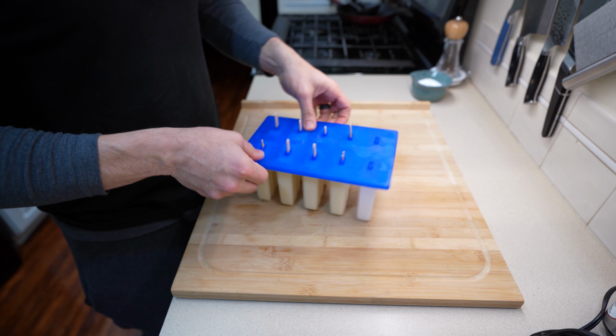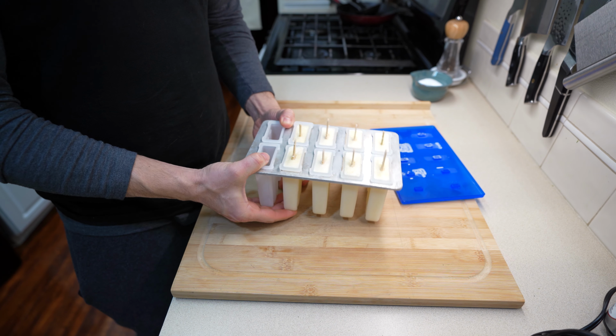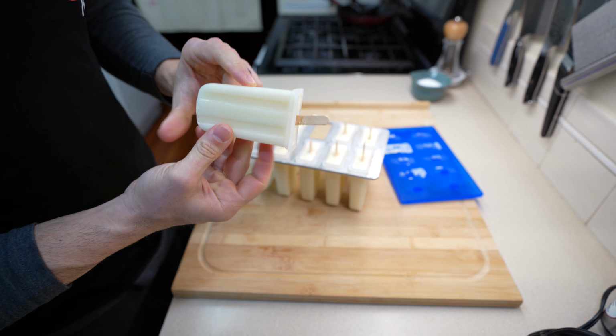Now, it is definitely the next day, and I always struggle with this popsicle maker. One of my ice creams was filled a little too much, and it caused it to freeze to the lid, so make sure you don't overfill them. Now, remove them from the jaws of death that is this popsicle maker, and now we have to remove the ice cream from the second jaws of death.